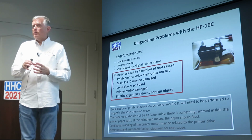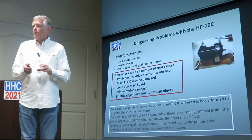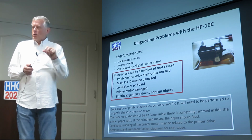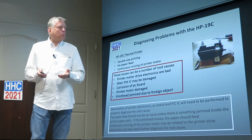Because when I opened the printer, it was almost pristine. I mean, there was nothing corroded in it. In fact, if you ever take the screws out of a printer, you can tell when they've never been moved. They've got that hard little turn at the start, and then all of a sudden they're freed, right? And you can tell it's just never been taken apart, right?